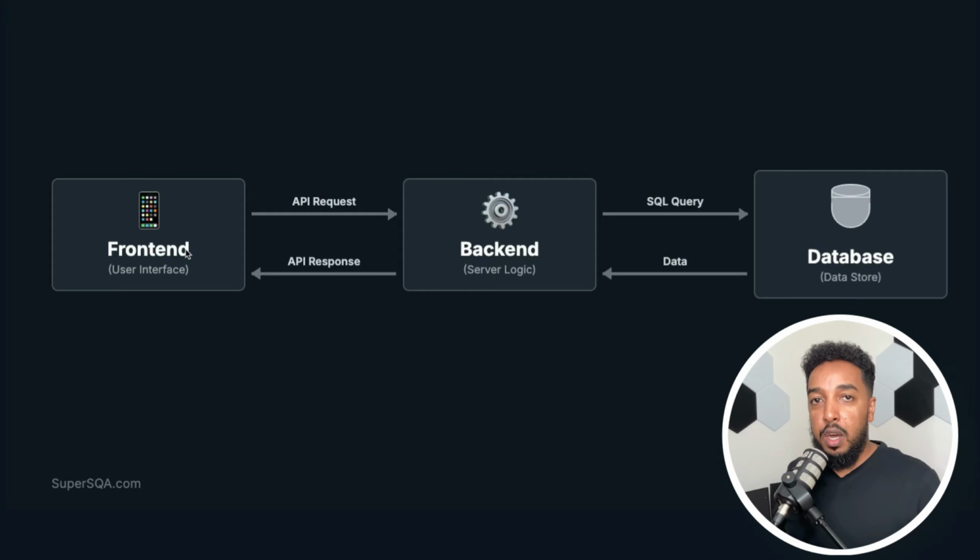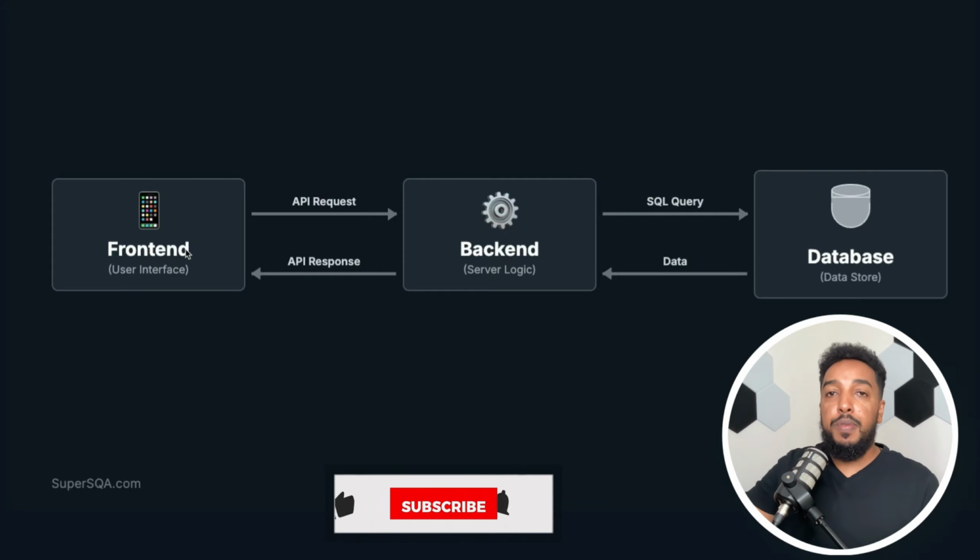Say you go to an e-commerce site and you have products. You go to Amazon and you have products on the page, right? Or you search for something. You go and search for a laptop, and all of a sudden you see a bunch of laptops. But the search you did is in the front end, in the graphical user interface, which is on your browser, on your local machine. What happened when you searched is it actually made a request to the server, to the Amazon server, saying, hey, the user wants this. They made an API request, and the backend responded with some data, and the front end formatted it and displayed it in the way it is designed to display. So the information was requested from the backend and sent back.